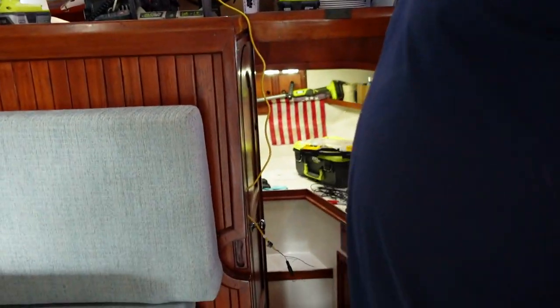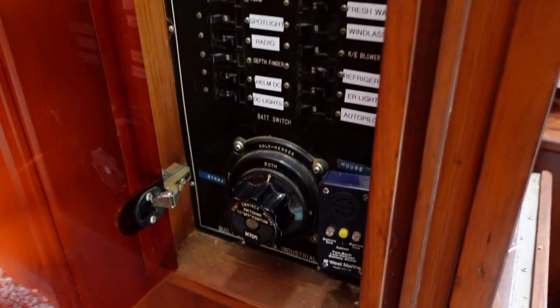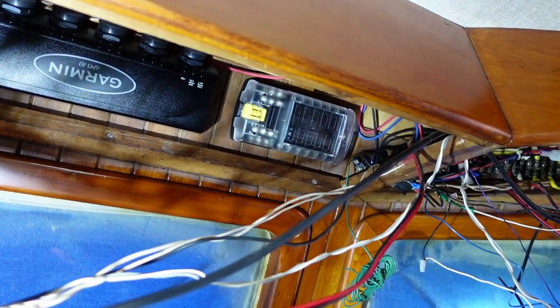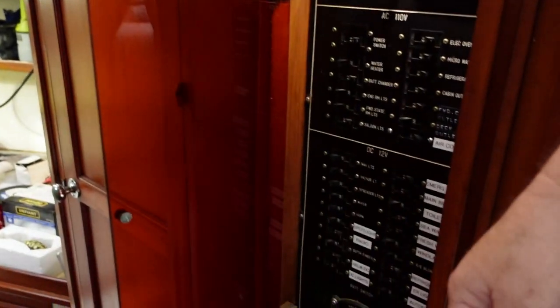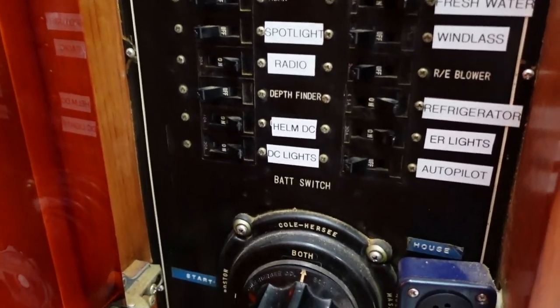It's going to be in this panel behind it? No, it's right here. It's going to be this one. That's a 45 amp breaker. But where do you put the Blue Seas? That's right there. So we're going to be taking power from the 45 amp to the Blue Seas, and then we're going to be taking a ground wire and grounding it somewhere really good. Not exactly sure. And wiring it to that breaker. Says autopilot. Okay.